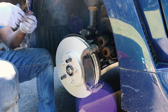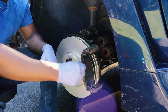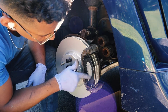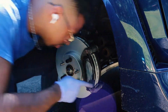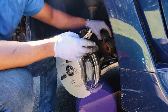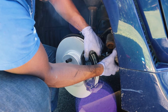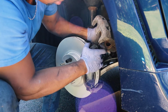So now that you have them on there, you wanna grab your lube. You're gonna just place a little bit on the back here. So we're gonna come in here now with whatever you're going to use to cut the zip ties. Push in the brake pads a little bit too, since we had them on the corner.